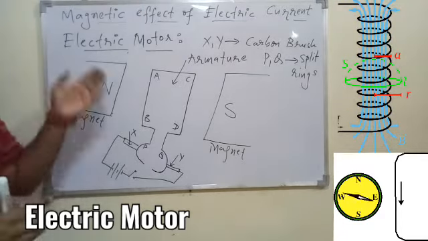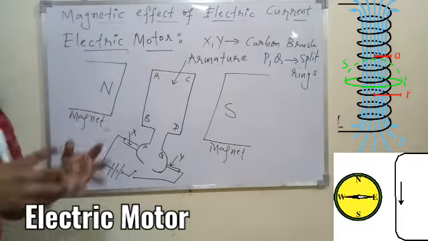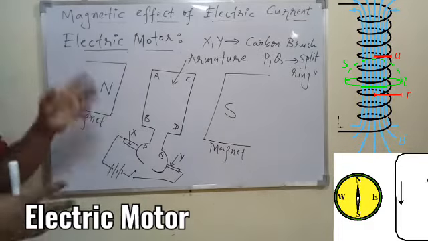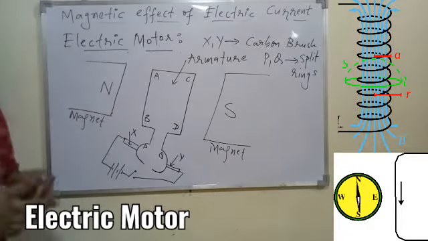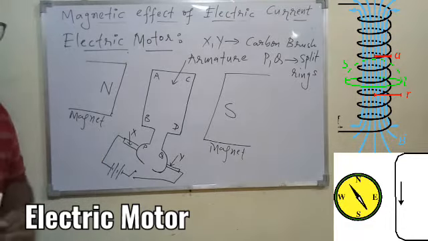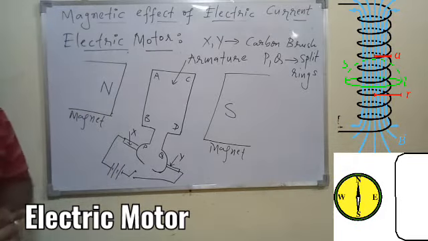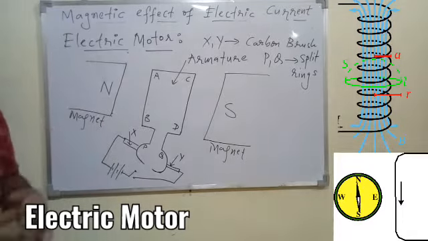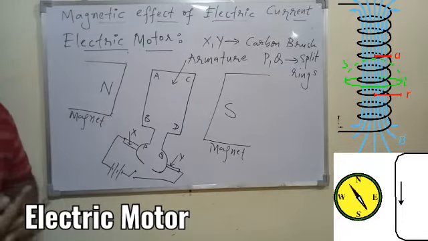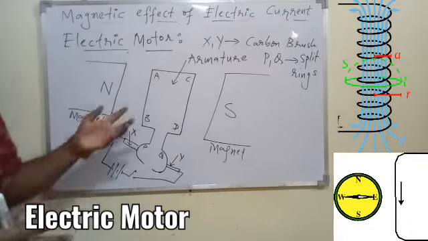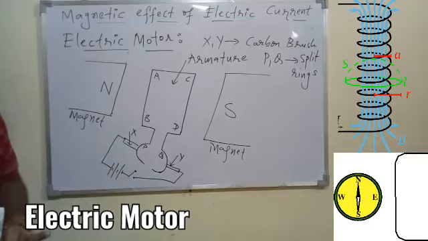So till now we understood electric motor is a device which converts electric energy to mechanical energy. It works on the concept that whenever a conductor which is carrying a current is placed in a magnetic field, it will experience a force. Diagram I have already drawn here, and now let's understand the working. For the working we just need to take the help of Fleming's left hand rule. If you understood Fleming's left hand rule, you will be able to understand the working without any difficulty.